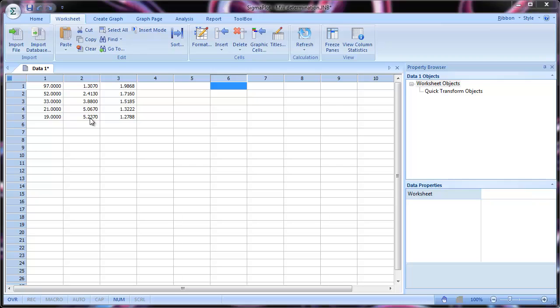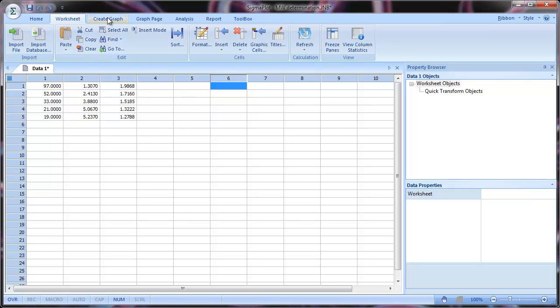And we know that this distance is proportional to the logarithm of the molecular weight. And so that's what I did here. Column 3 is the logarithm of column 1. And so we can run a regression or a plot of these two columns.